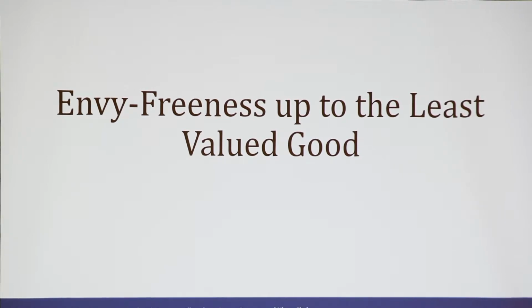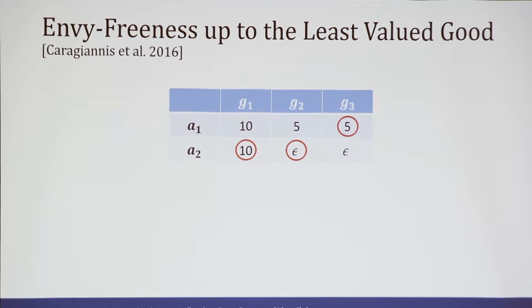What about the other perspective where we want to think about existence, where we can already guarantee EF1 plus PO, we want to ramp up the fairness requirement? So one way to do that is to define this notion called MMS freeness up to the least valued good instead of up to some good. All right, and here's kind of the motivation for this property. Consider these valuations and this allocation. You can see that this is envy free up to one good.